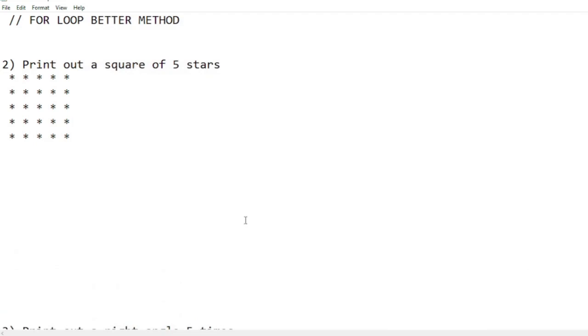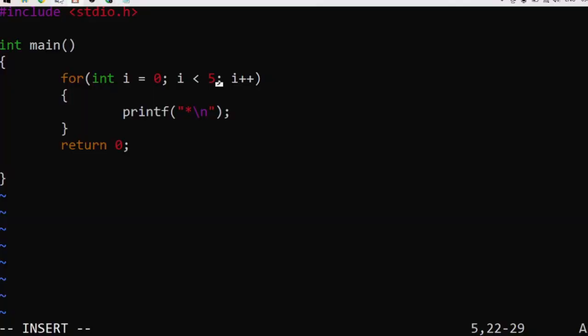But this time, we have to print out a square of 5 stars. So we have 1, 2, 3, 4, and 5. And also we have 1, 2, 3, 4, and 5. So what method do you think would be a better method to print out the square?